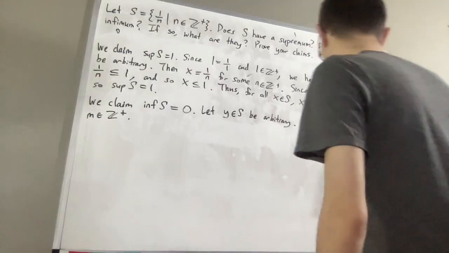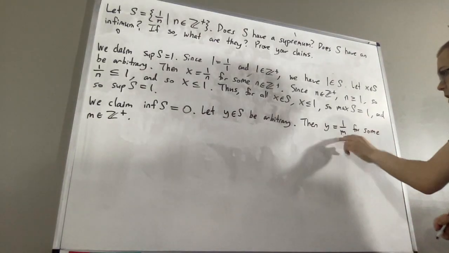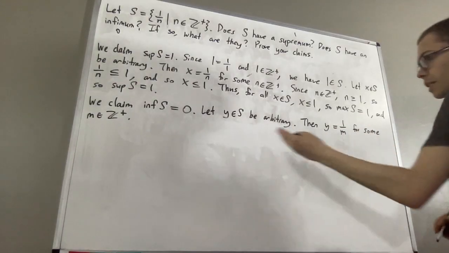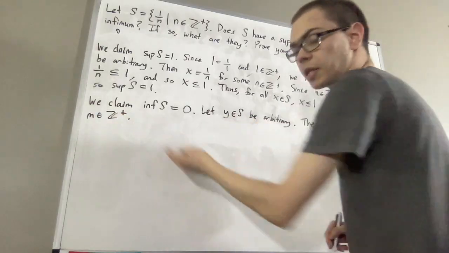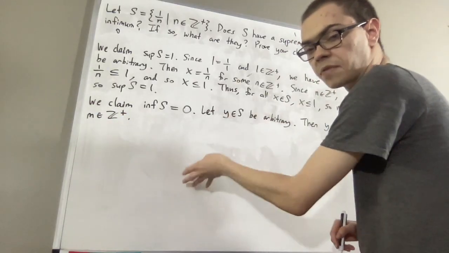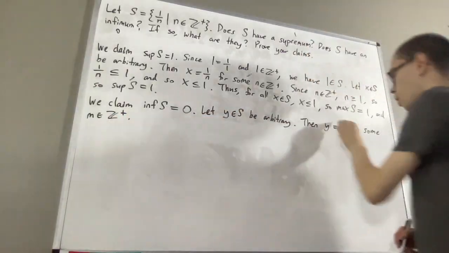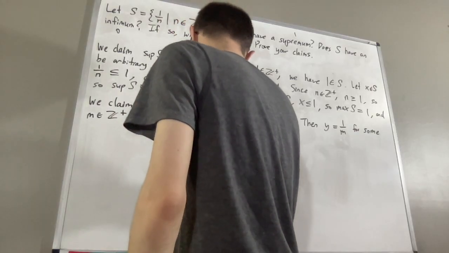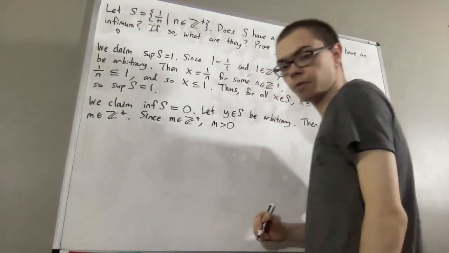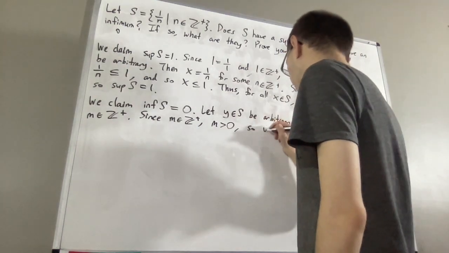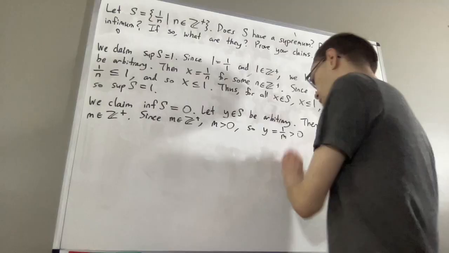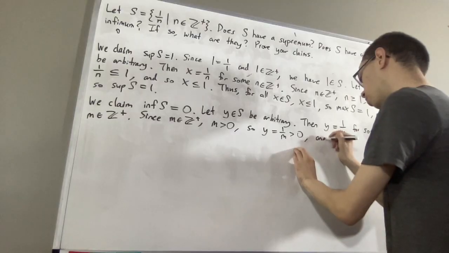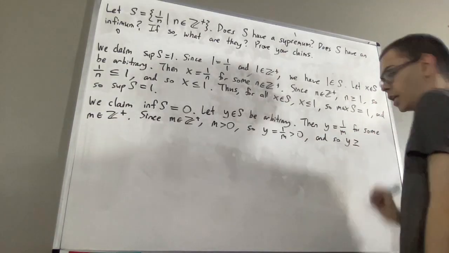Now, there's a property about fractions, or basically it's a property of this notation. Since m is a positive integer, m is greater than 0. The reciprocal of any positive number is positive. So since m is positive, 1 over m is positive. So 1 over m is greater than 0, and hence y is greater than 0. But since y is greater than 0, we can say y is greater than or equal to 0.